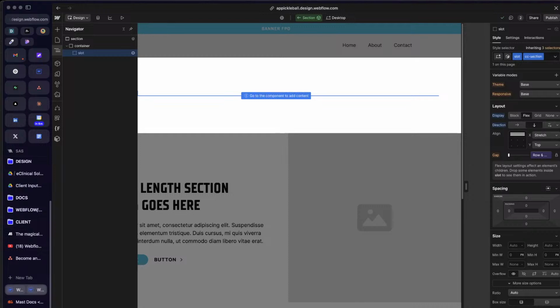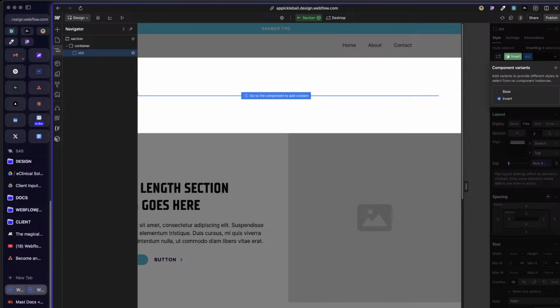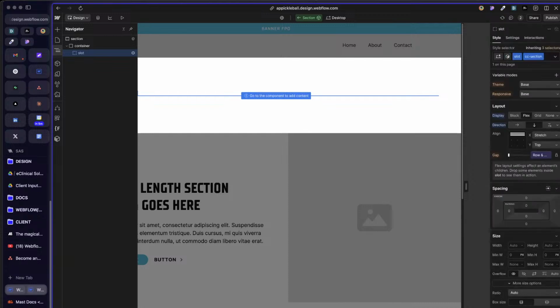Yeah. Okay, so we're gonna have to create our variants here for the slot. We'll do accent 1. We'll just do accent 1 for now. All right, I think we're set with the base.